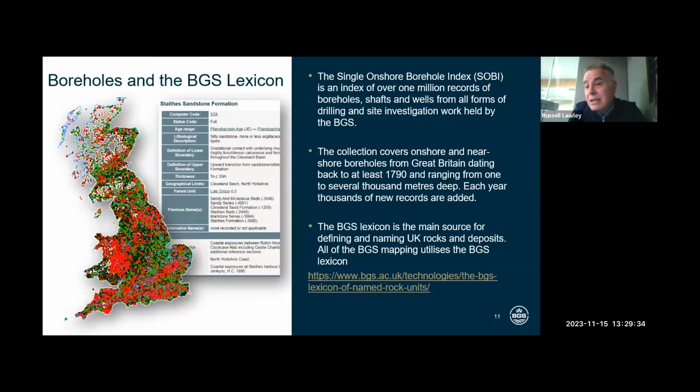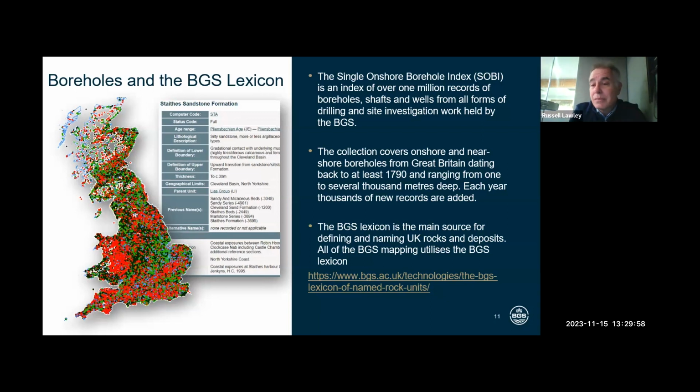Boreholes in the BGS lexicon. So these are basically services that we provide straight from BGS. You can access some of this content through Roam, I believe. Over 1 million boreholes in our database. If you're doing anything where you're looking at the landscape, you want to know, well, what's under the land, the borehole archive is freely available. It's click and play. If you've got a scan, feel free to go and have a look, work out what the 3D geology under your feet is.